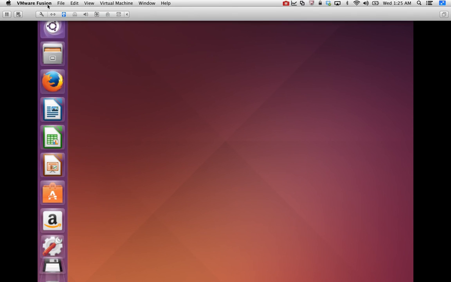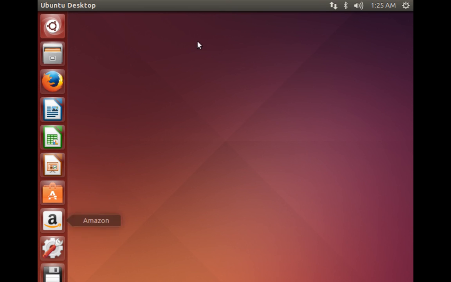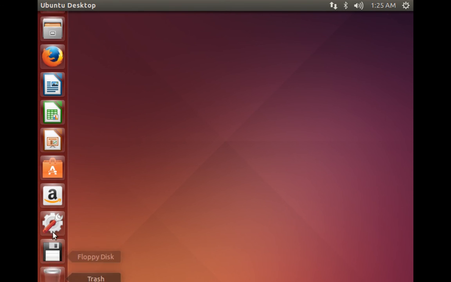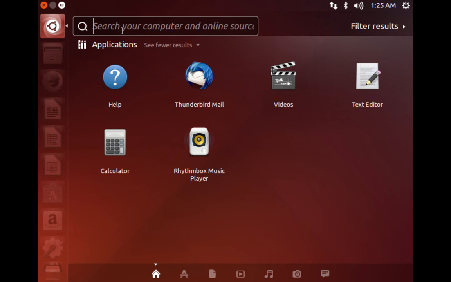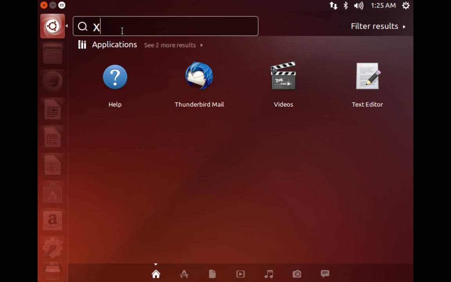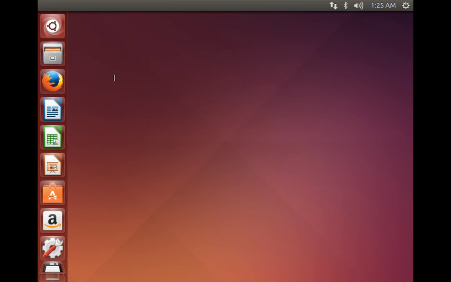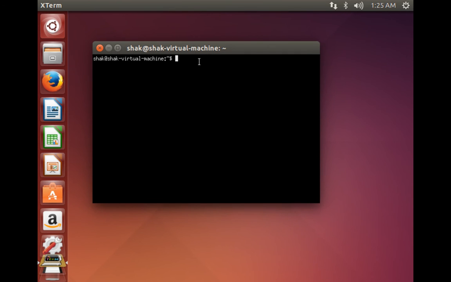It will have the Unity interface, and you can see this is a new Unity interface. Earlier we used to have GNOME and KDE. I am actually a fan of KDE, so I don't like Unity much, but you can do your customizations and install KDE on this. If you want to do some command line programs, you can type xterm. They don't have a console ready by default, but xterm is a program you can use to do some installations, and you can use apt-get to update the software or to install something new.